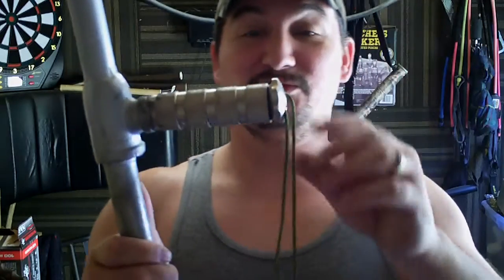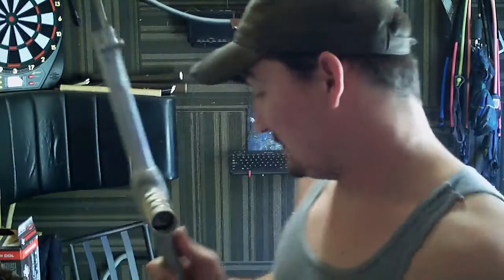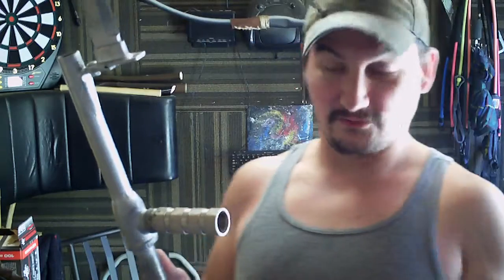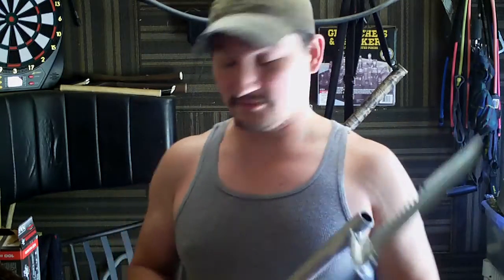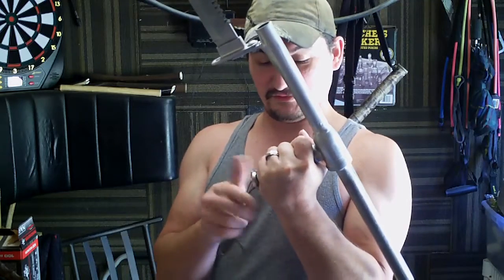The good thing about this is the survival knife handle comes with a compass and a full survival kit — strike anywhere matches, sandpaper, needle, thread, fishing line, a fishing hook. Pretty much everything you need to survive. This big handle gives you more leverage when you need to saw off branches for a fire, and if you had to, you could use it for hunting and skinning. It was a pretty good addition to the gun itself.